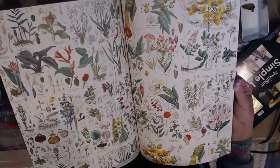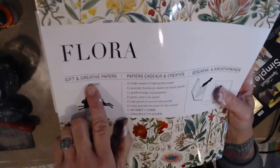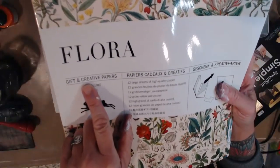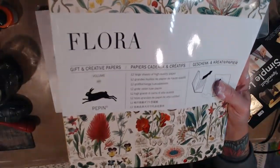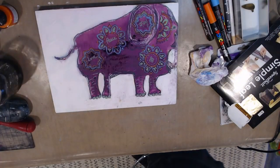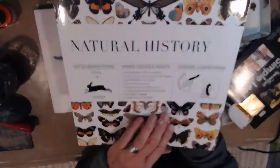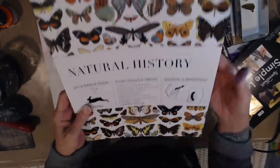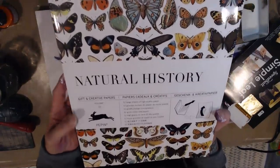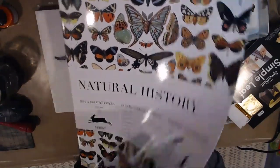Once you start searching for gift and creative papers on Amazon, there's so many cool ones. I wanted 1,000 of them. I didn't get all 1,000 I wanted, but I will probably eventually get a lot of them. But, you know, you only got so much you can do. So this one I got is natural history.